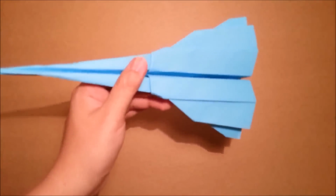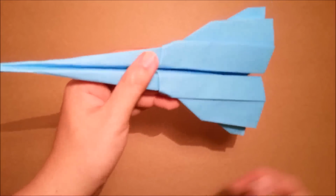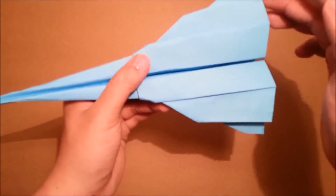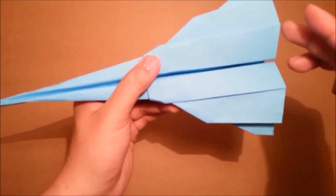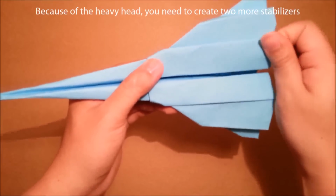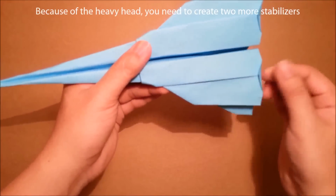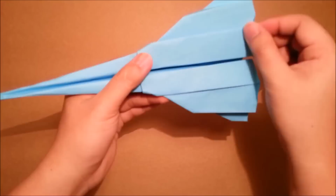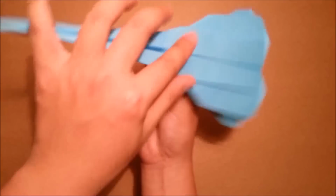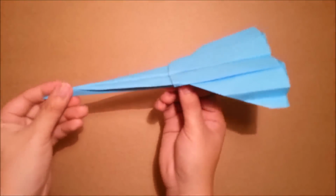Okay, one more step. We'll create the elevators to make sure that the plane will fly up. I'll just fold this like an angle here. Just fold it up like this. Okay. Repeat the same step for this side. Open that. Okay. Like that. And here you go. This is the Saturn Fighter.